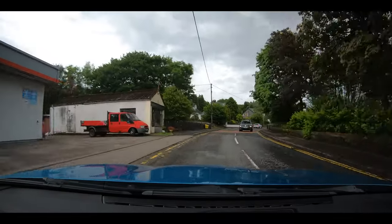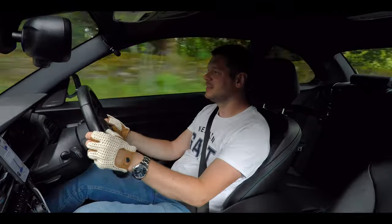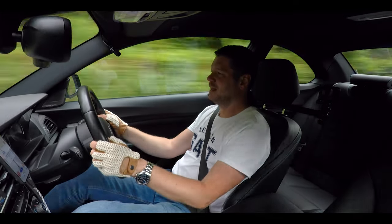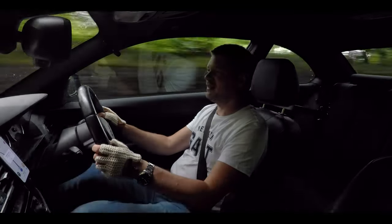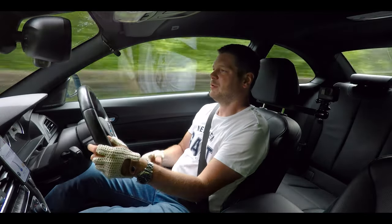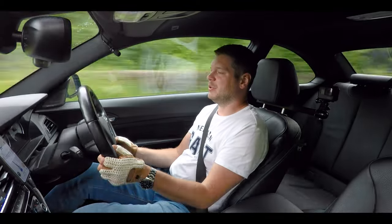We just had a stop for fish and chips, which was very good — somehow they gave me two pieces of fish and it was delicious, but I am really stuffed. So we're on our last leg now. We are going to Tesco in Glasgow to fuel up and then split our ways.